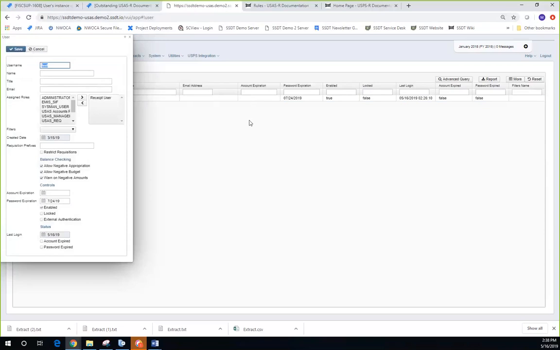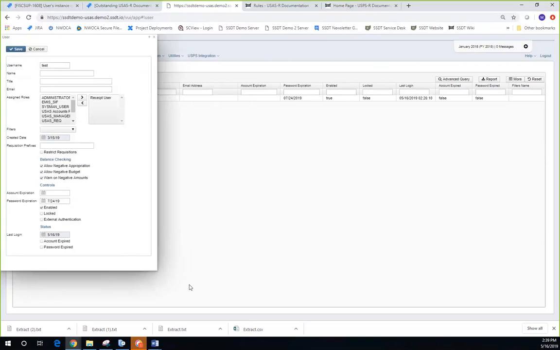Another question that just came through, does it activate all rules? When you click on that activate option, it's just going out there and finding the rules you already have out there that are in use. Any that you have enabled that haven't been activated, it's just going to activate those. So it's just looking at those enabled rules that haven't been activated yet, and then it'll go out there and activate those.